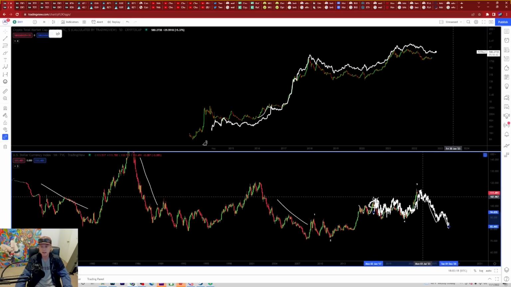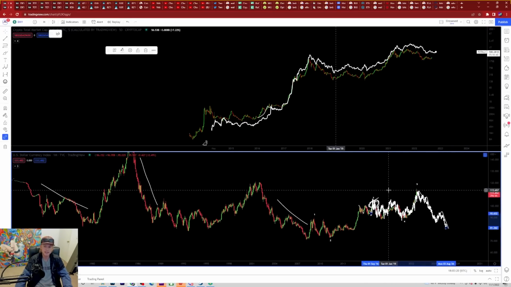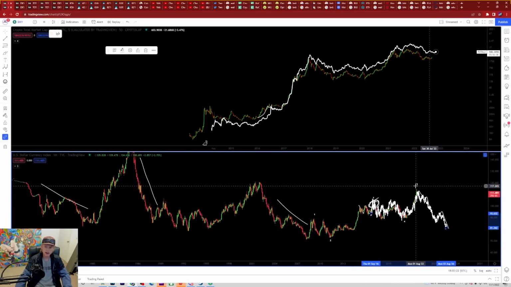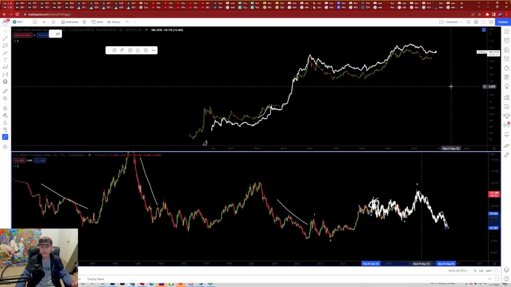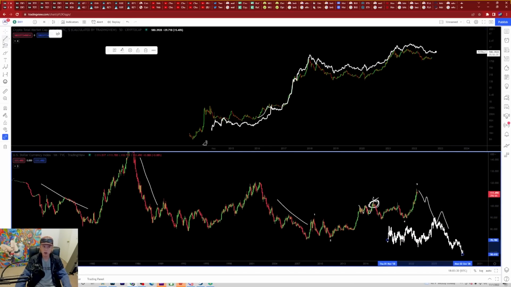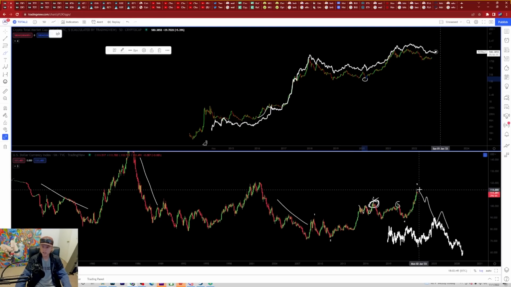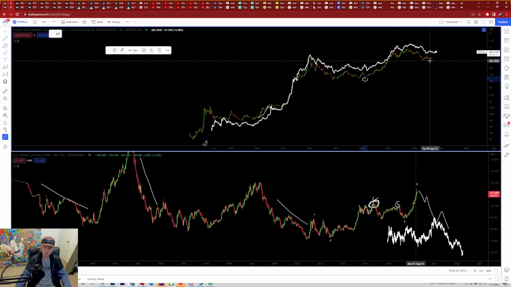What's interesting to me is how closely related the price action is between both of these. If we get a major cycle top that plays out in the same way that it did over here, where we start selling off, guys, we're looking at another bull run. It's no different than all of the other bull runs that have played out for us here. This right here was the beginning of our 2017 bull run. This was the bottom of our 2020 bear market right there. And now, once this tops out here, once again at resistance, we're going to have another one of these.